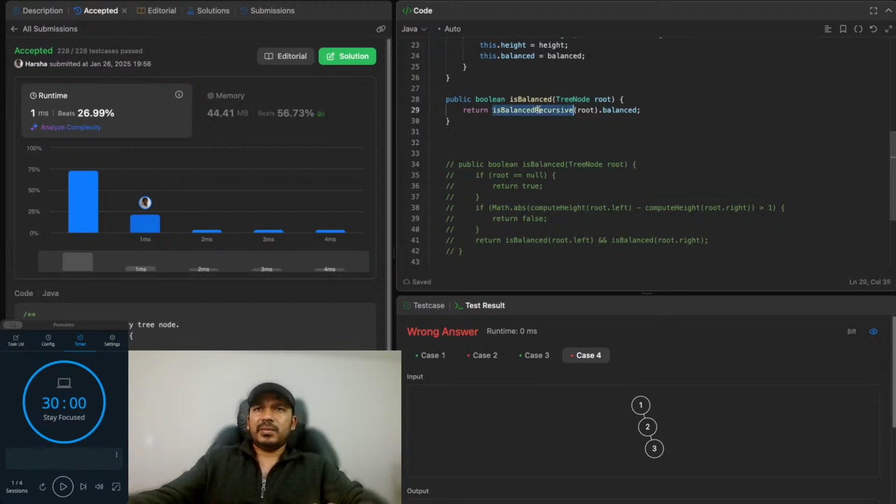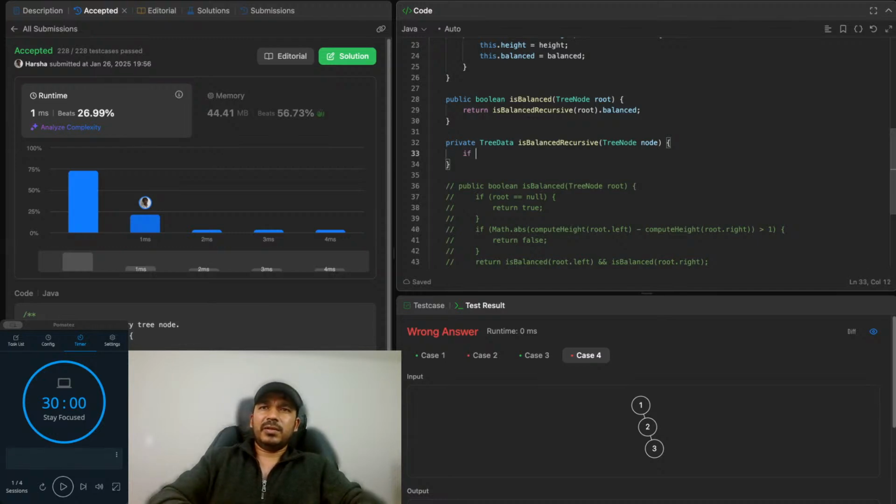Now every node, from the bottom up, when they are returning, will return the tree data, including the height as well as the balanced flag. So we don't have to keep going again and again. Now we have a tree node.